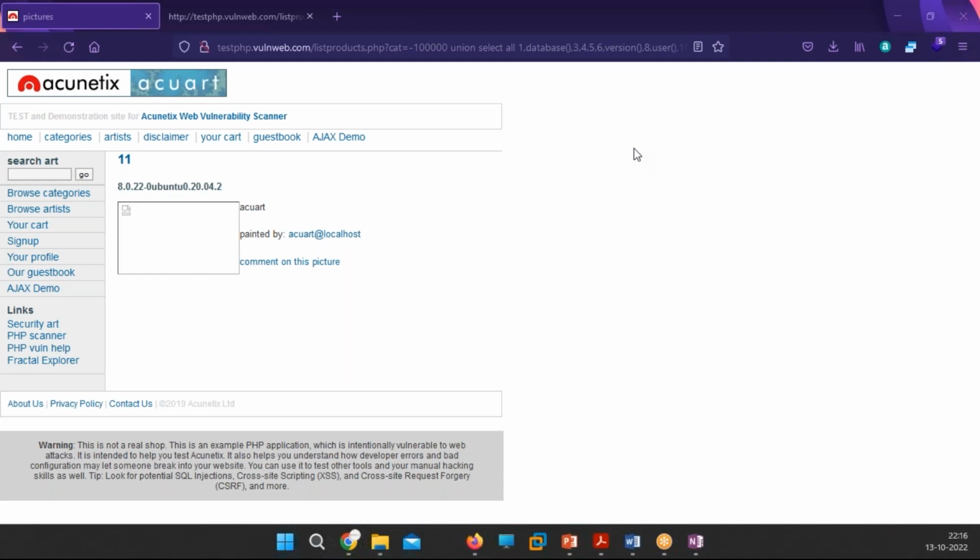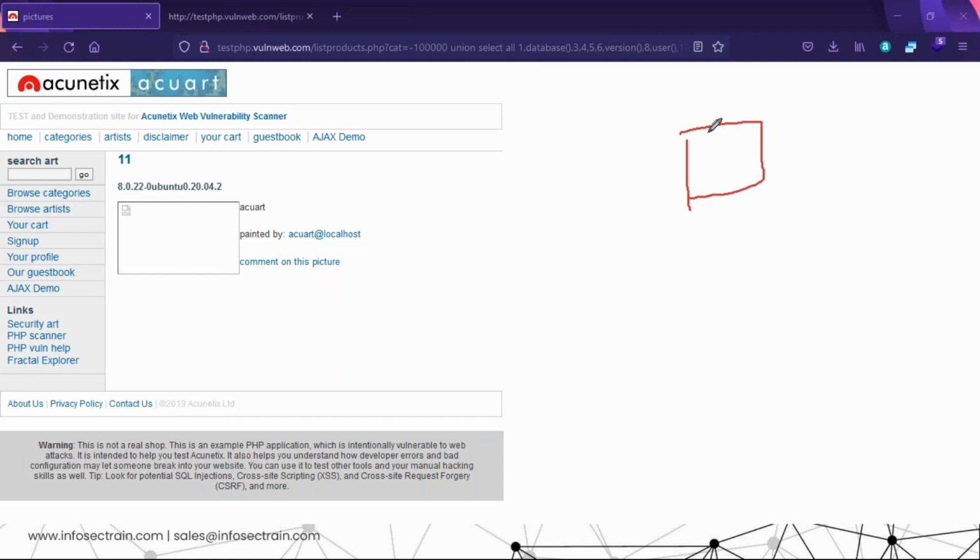Now when we are talking about a database, how it looks like, this is my database. On top of this database, there is an information schema. Inside this information schema, there is your database.